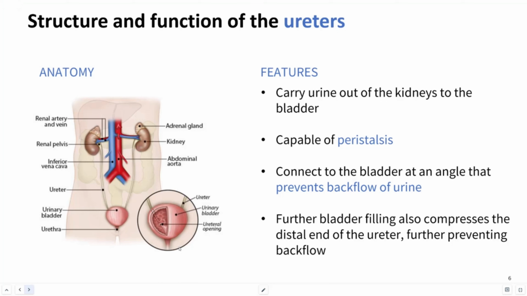The ureters are long fibromuscular tubes that transport urine. They originate from the renal pelvis of the kidneys, and they enter the posterior lateral wall of the bladder. The innermost layer, the mucosa, is transitional epithelium that is both distensible, meaning stretchable, and impermeable to urine. The middle layer is composed of mostly longitudinal and outer circular layers of smooth muscle that enable peristalsis, the movement of urine. The external layer, the adventitia, is composed of mostly collagen and elastic fibers. This keeps it intact and supports the flow of urine in one direction.